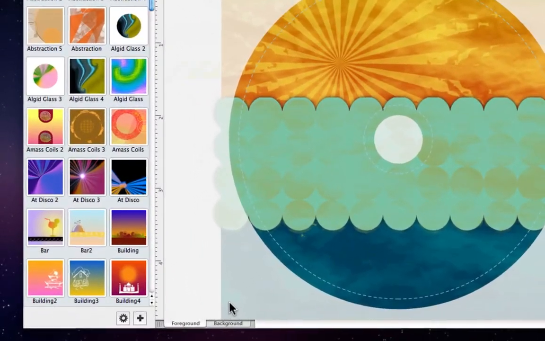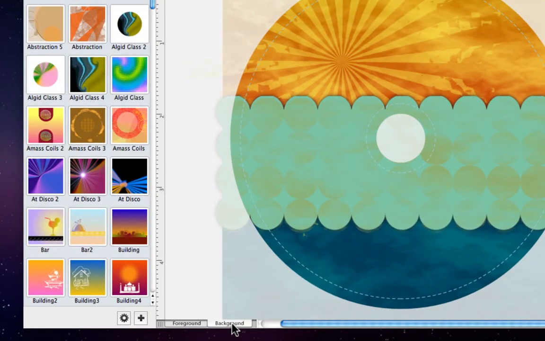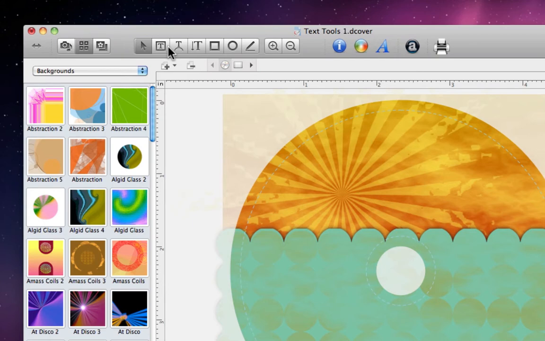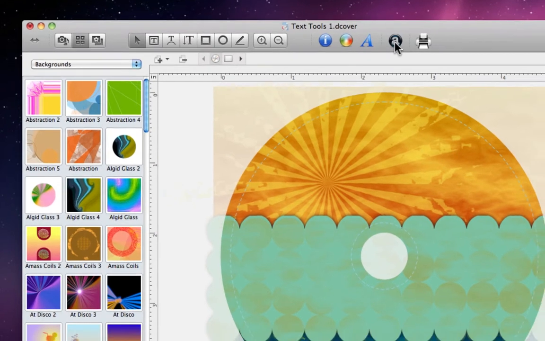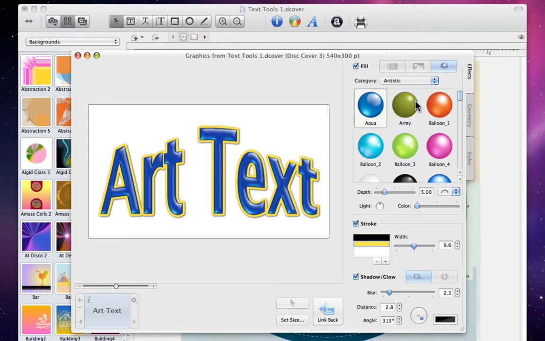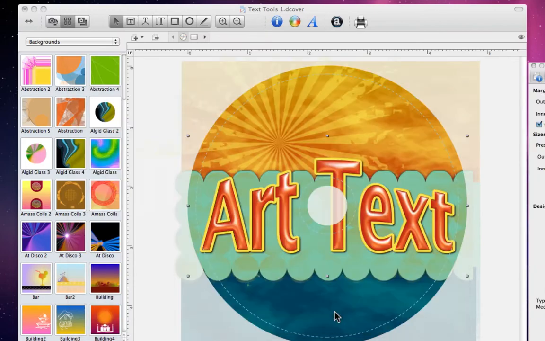I mentioned in the last tutorial that the background tab is the best for elements of your design. Likewise, the foreground tab is intended for text objects. In the toolbar, you have probably noticed the text box, circular text, and vertical text tools. Or perhaps even the A button that brings up the art text plugin. This plugin lets you create interesting text objects in Beelight's art text and send them back to Discover using link-back technology. And the best thing is that you don't even have to buy art text to do this. This is covered more in depth in a later tutorial.